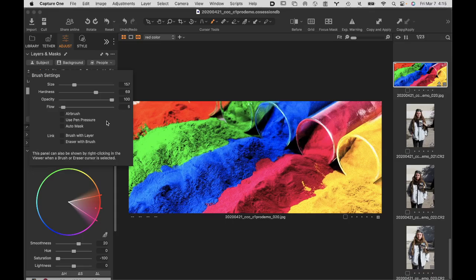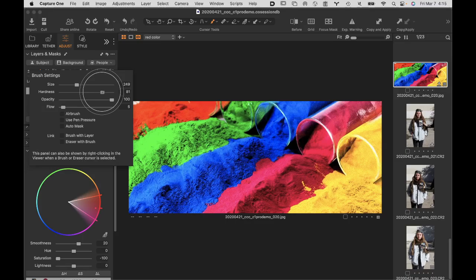So in my case, I'm okay with the size. If you click on the size and bring it up, it'll show you a preview of how big your brush is. The hardness works the same way in Capture One as it does in Photoshop. You'll see that there are 2 circles on this brush. The one circle in the center is fully hard. The falloff on the brush, the softness of the brush, is the outside circle. So you'll see as I start to make my brush harder, it comes in really tight. But if I make it softer, it goes way out.